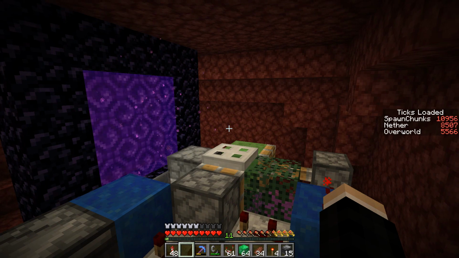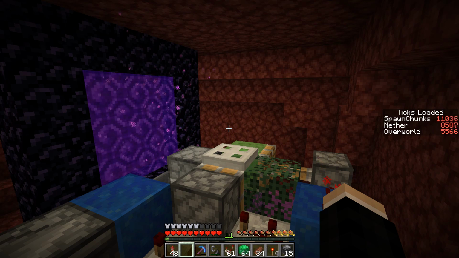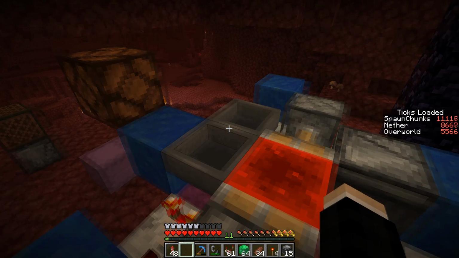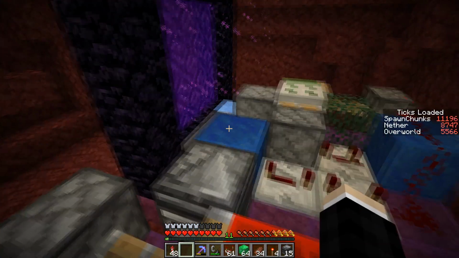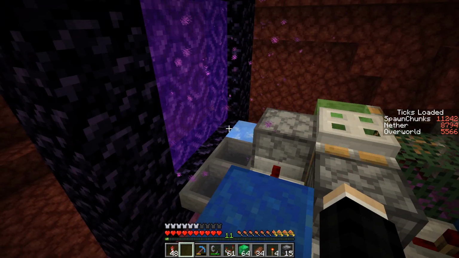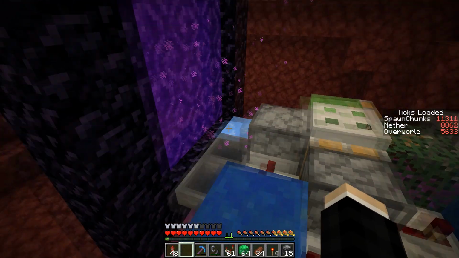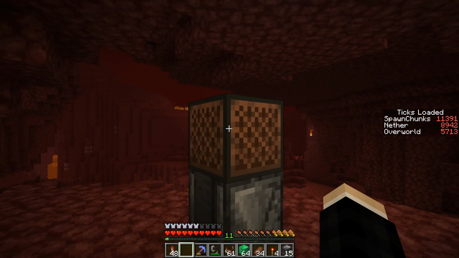Alright, we're ready to give this a test. So you can see on the right, I've set up a scoreboard that's just going to keep track of how long each area has been loaded. And I've got the spawn chunks there as a reference as well. So we'll start the chunk loading machine. Now we should get a few lag spikes as it starts the connection. Hopefully the item will come through. Alright, it's all working. Now I'm just going to reset the scoreboard with this button.